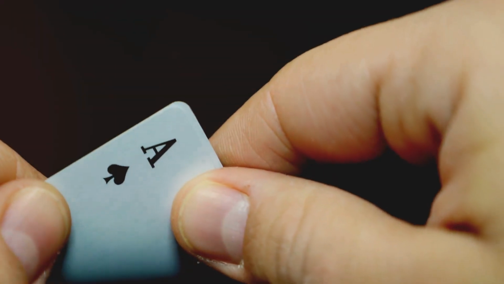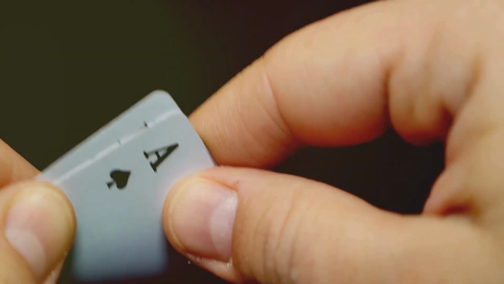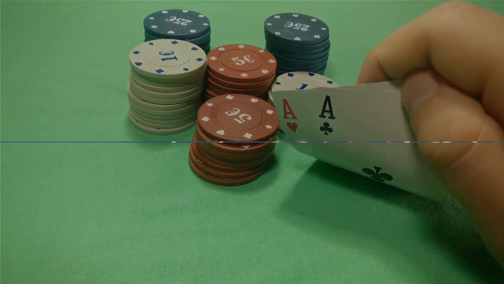Now let's talk about the best hand in the game, a blackjack. A blackjack is a hand that consists of an ace and a 10 value card, totaling 21. This hand beats all other hands, and it's the ultimate win. And that's how you tell if you've won, lost, or tied in a game of blackjack.